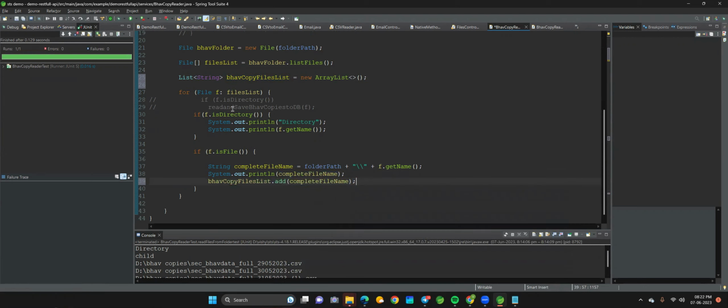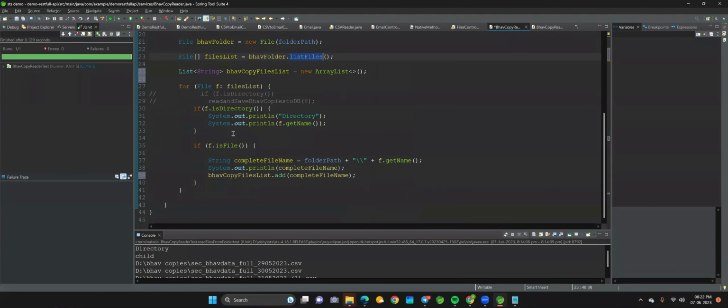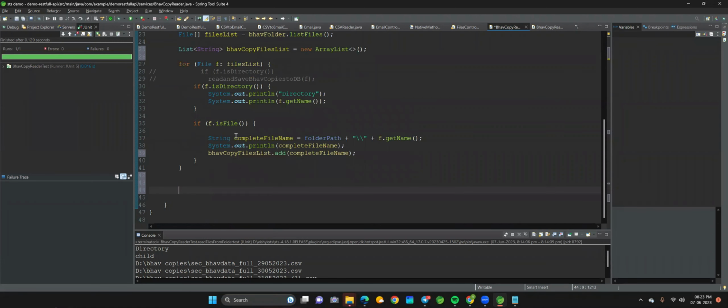In a folder, we are listing all the files, which will return the array of file objects. We are looping through each file object and checking if it is a directory. If it is a directory, we are just ignoring it. If it is a file, we are forming the complete path name and adding it into the list. We have found the path names, file names, right?